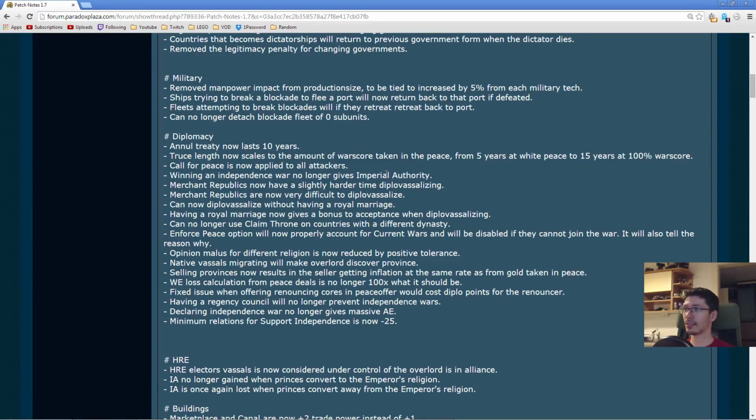Diplomacy. Annual treaties now last 10 years, which is a good thing, because before the change, the annual treaties lasted as long as the truce, which means you annulled treaties and it was worthless, except if you had some other ally that would attack them instead of you. So yeah, it's a good thing. And then you get to the next one and then you will start crying.